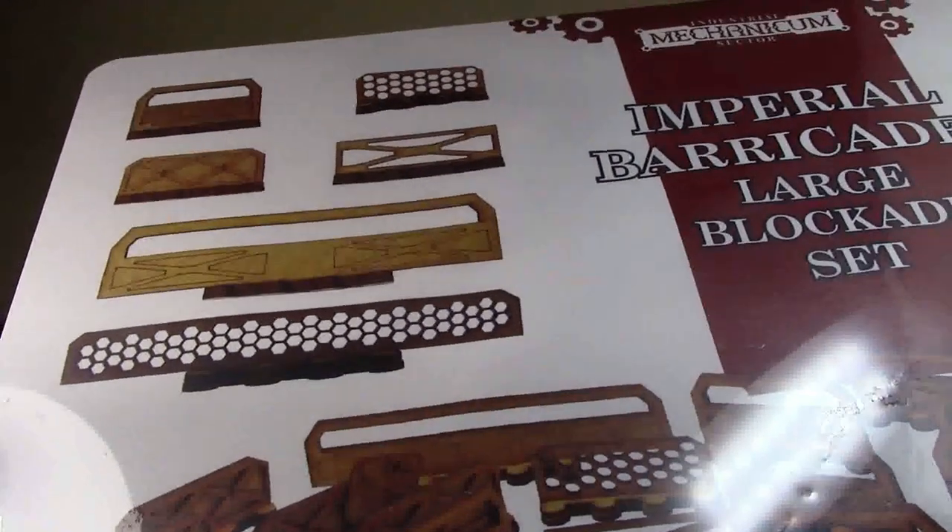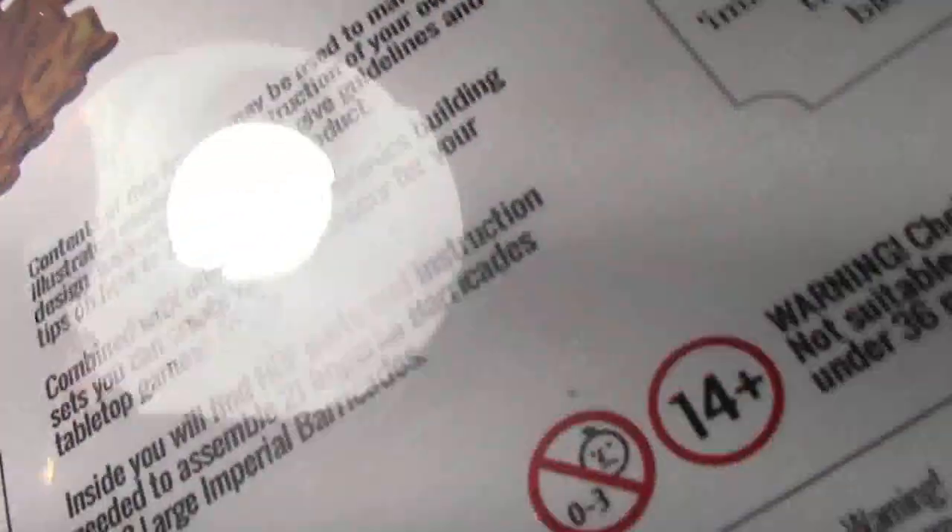I haven't opened the barricades yet because they'll be sitting around for a while until I get to the terrain piece. I picked it up because it was silly cheap given the discount. Lastly I was looking for something else to buy — I didn't want it to seem like I was spending so much on shipping for not a lot of stuff — so I picked up one of their Smash-It guns. It's normally about 30 bucks but was only around 23 on sale, so for that price it's like why the heck not. I probably should have picked up more than one but I don't really need that many.